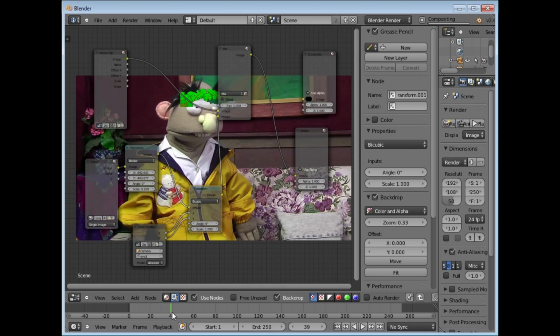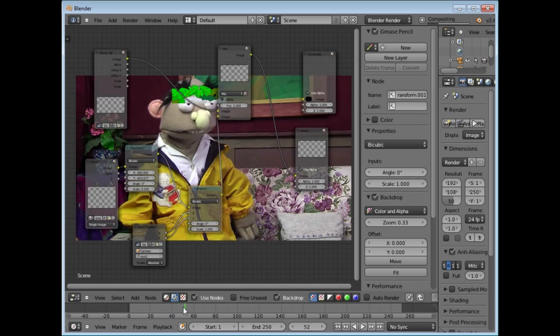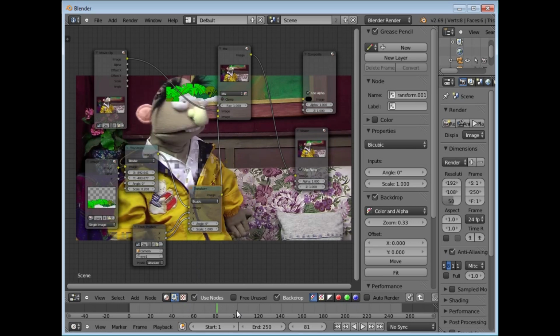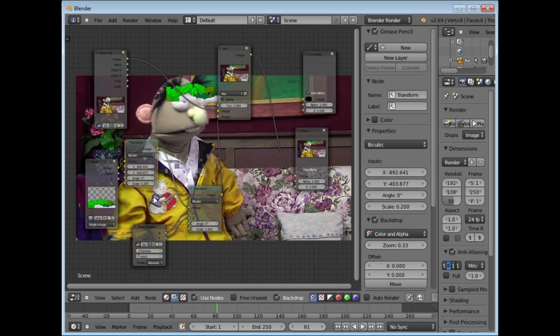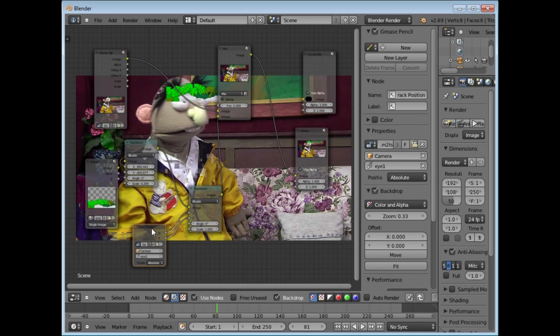Now because it was not very accurate, it will follow it, but it will jitter and judder around, and that's a problem. How to get a smoother one is to get more than one track point and average them. See, that is actually moving with his eyeball, this eyeball here, and not following the other one. So let's average that out by taking this transform node, adding another one, this tracking point, and we can Ctrl+C, Ctrl+V to make another one.